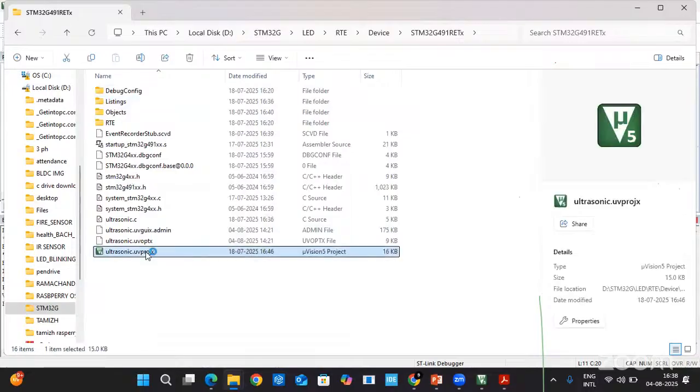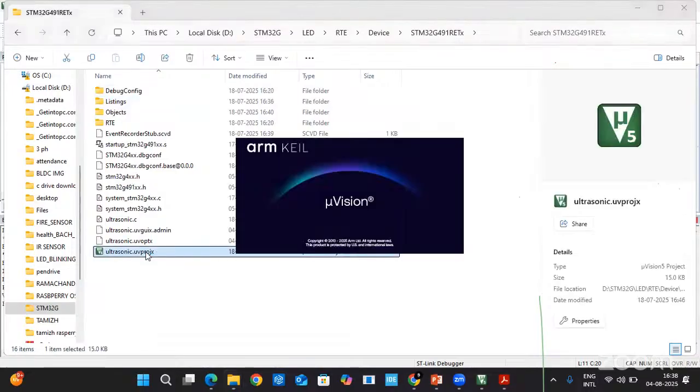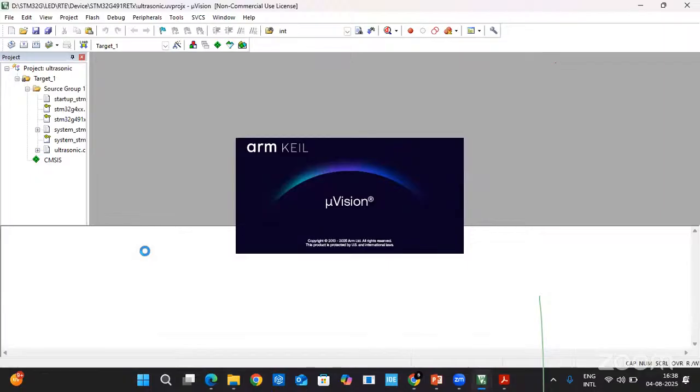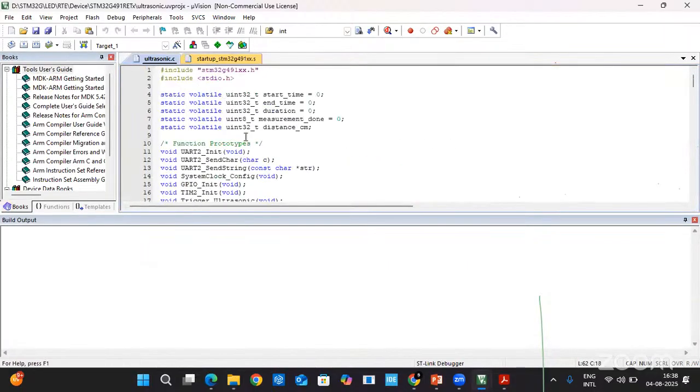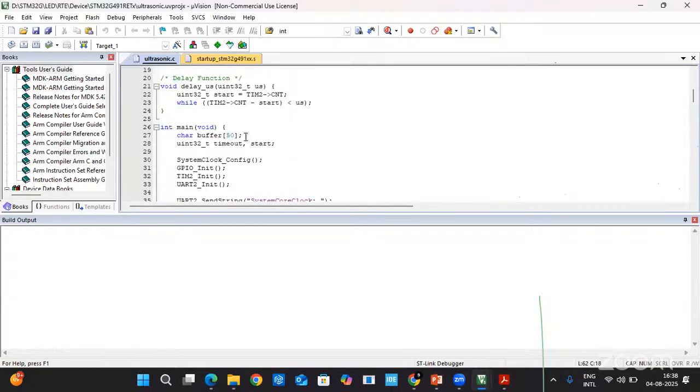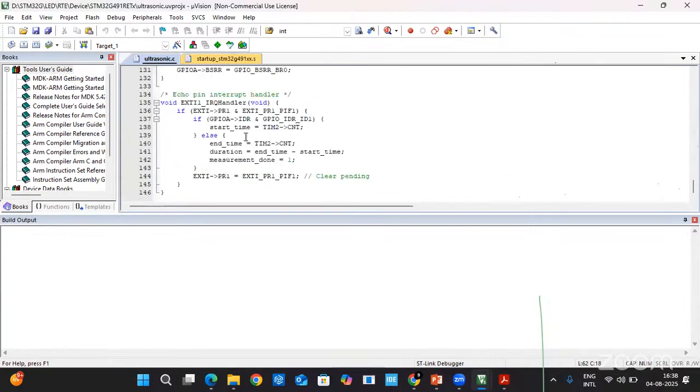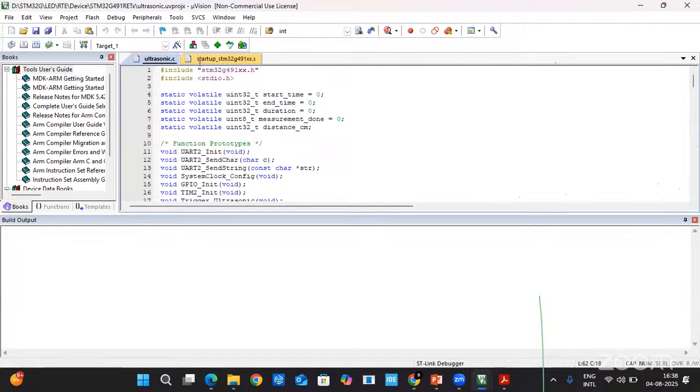Here the ultrasonic sensor code is there, right? Okay, this is the ultrasonic sensor code. This is the header file, the STM32 header file. This is stdio.h, the standard input output header file.